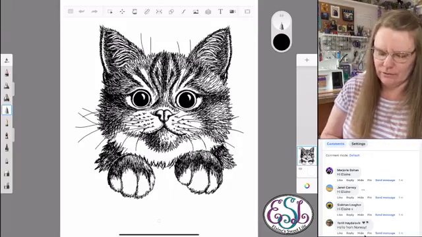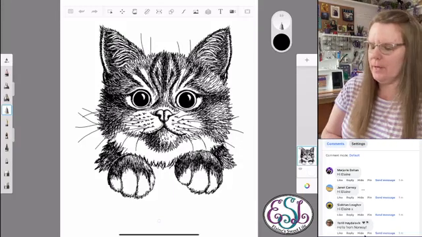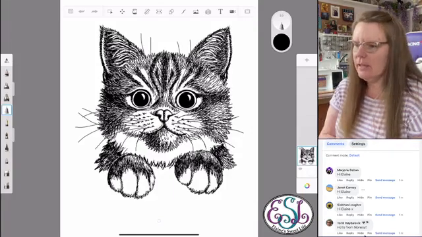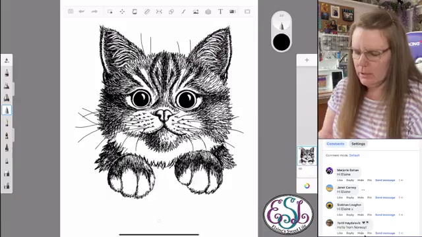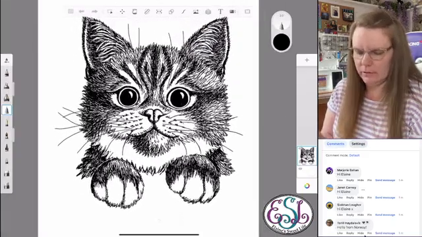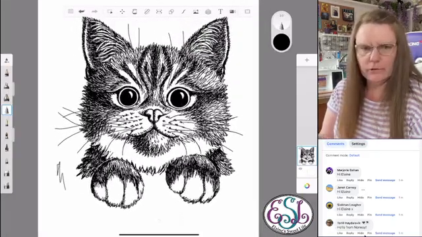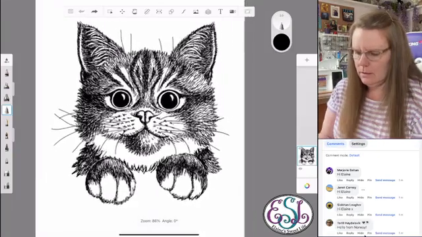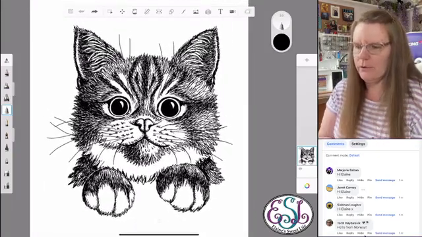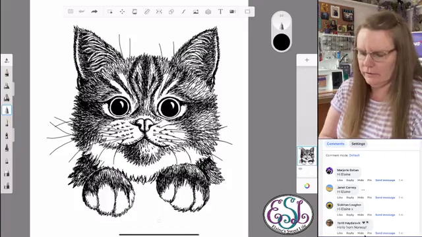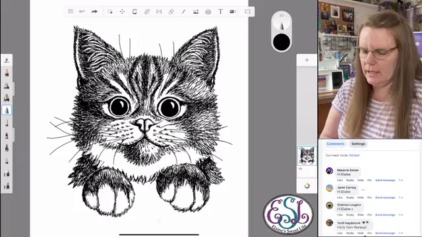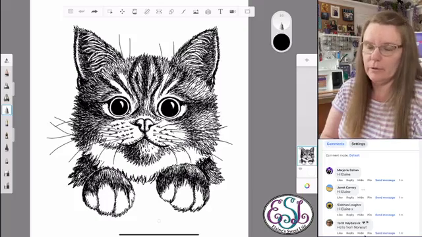So I use various different applications to sketch in. Sometimes I sketch on real paper as well, and I'll just take a photograph of it. But this is a sketch I've done. It's literally just drawn lines. I use multiple reference photos usually for my sketches. Occasionally I'll do a project that's using a photograph, for example, of my own cat.